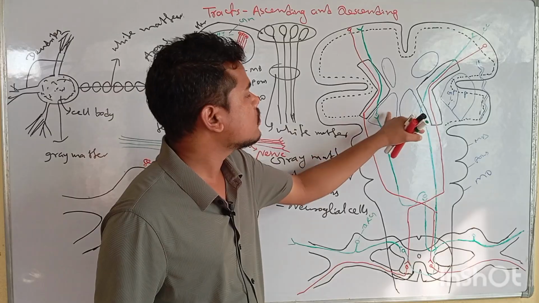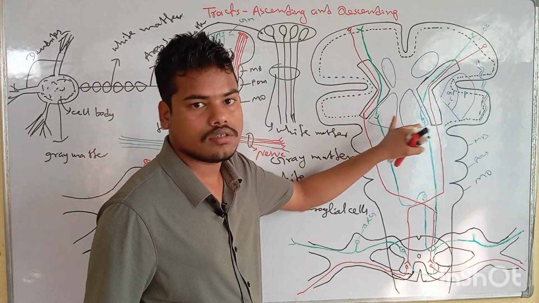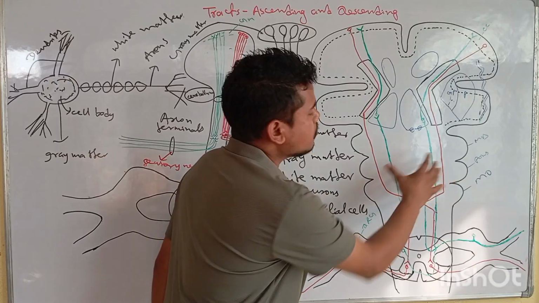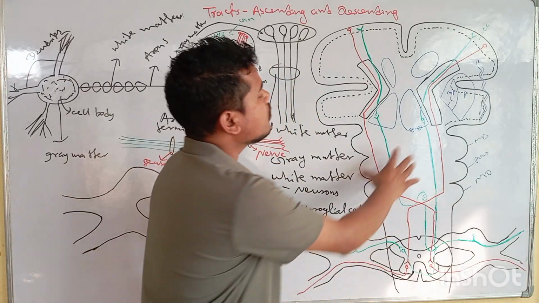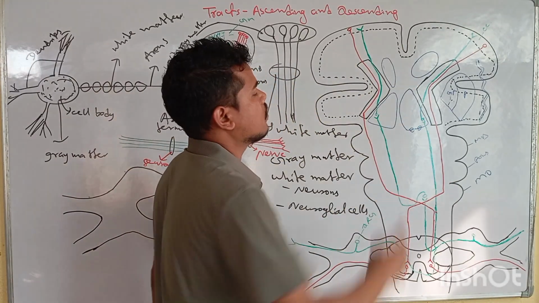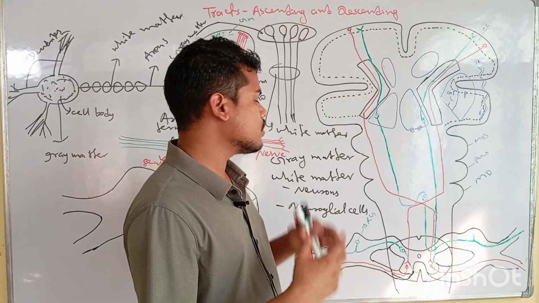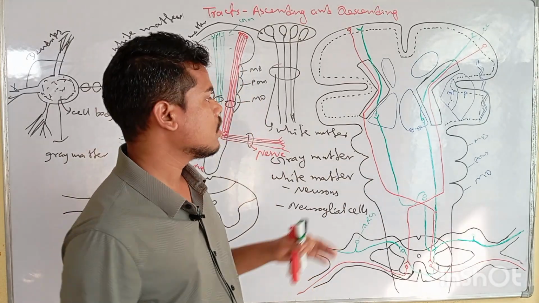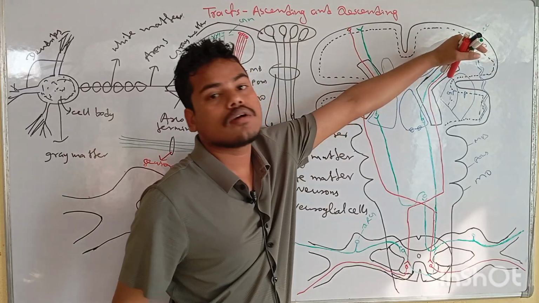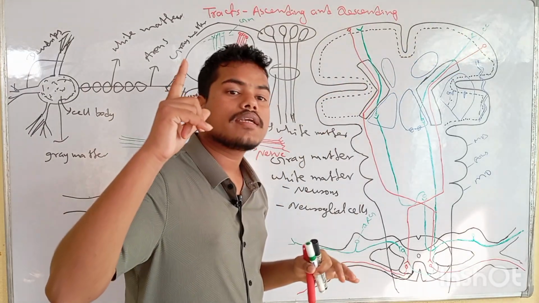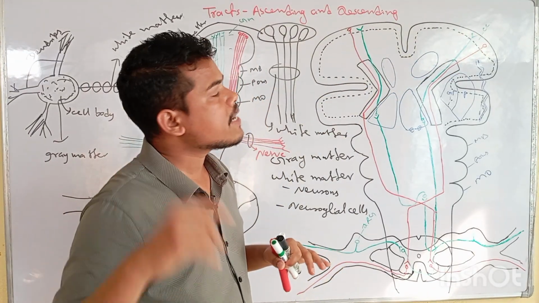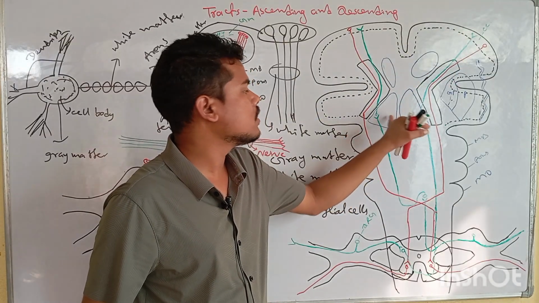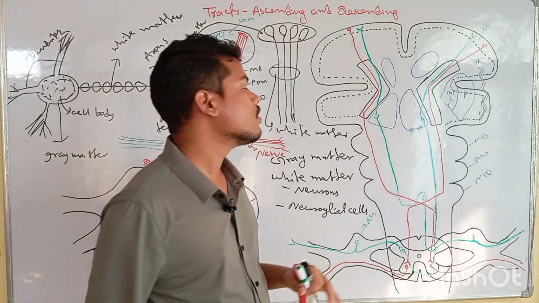But most of the ascending fibers, again, the fibers that terminate in the midbrain stem will not go to this thalamus. Means not always do all fibers going to the cerebral cortex terminate at the thalamus, but olfactory fibers, in spite of going to the cerebral cortex, do not terminate or relay in the thalamus.